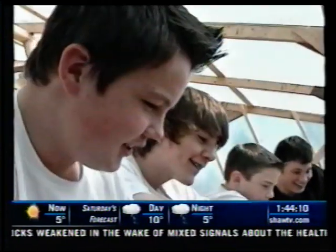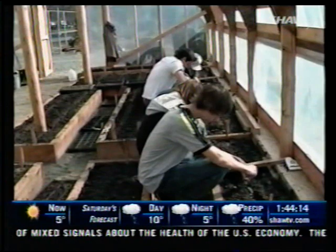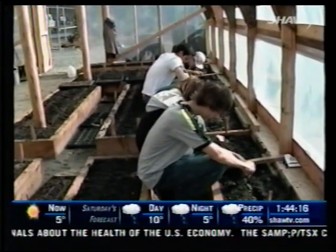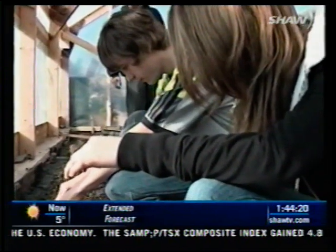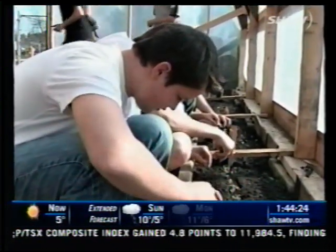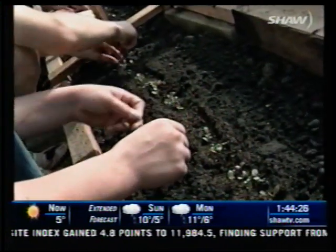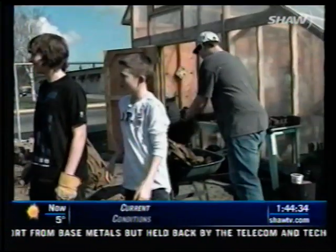Kids, it's showing them how they can be involved with the community. I think at the younger age, it's important for kids to feel like they're involved, that they have a place in our society, and that they feel welcome. And things like this are great because there's a chance for them to get their hands dirty, and it's also a chance for them to learn something new that maybe some of them haven't learned before. It's just good to volunteer in your community and whatnot.